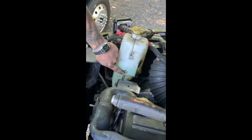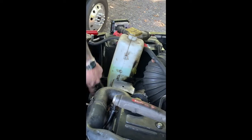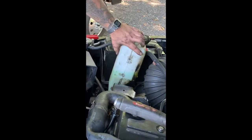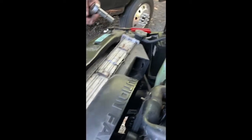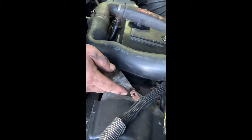Take your washer reservoir off, which is a pain, but I'll explain that later. Take your reservoir off for your coolant. There's a button here. You push that in with a screwdriver behind the shroud and lift up on it. Just stick it out of the way. 10mm bolts hold this. Your positive wire over the radiator. Take that out of the way.